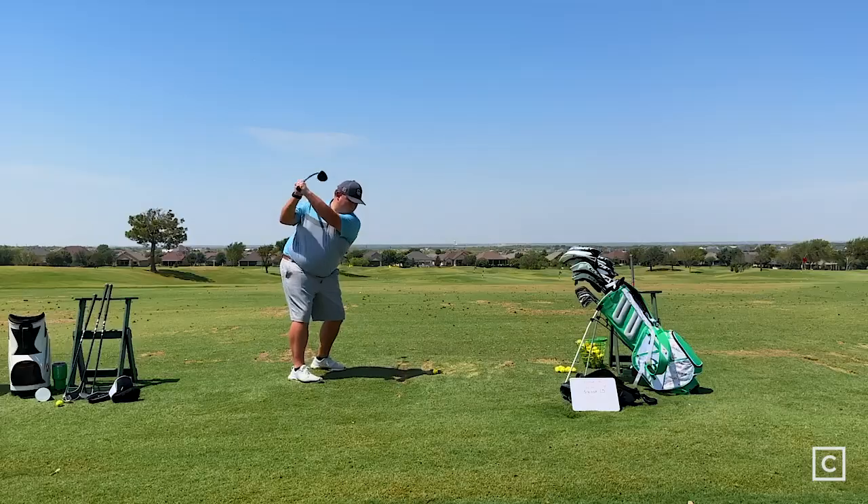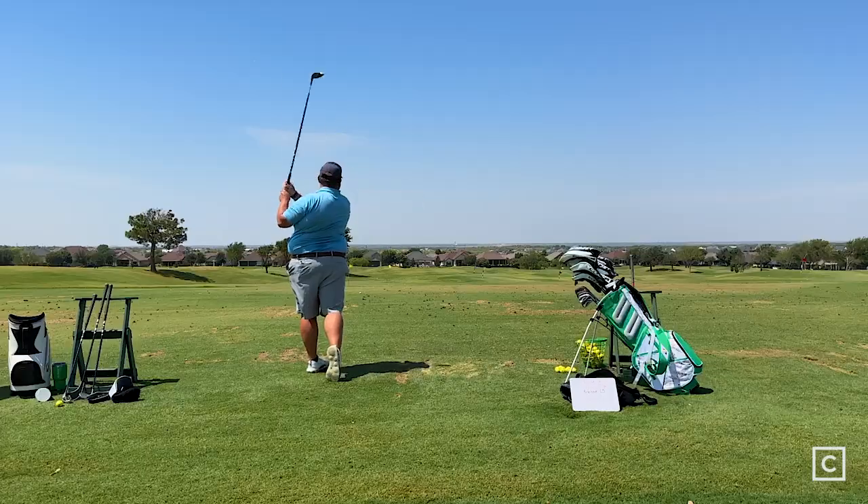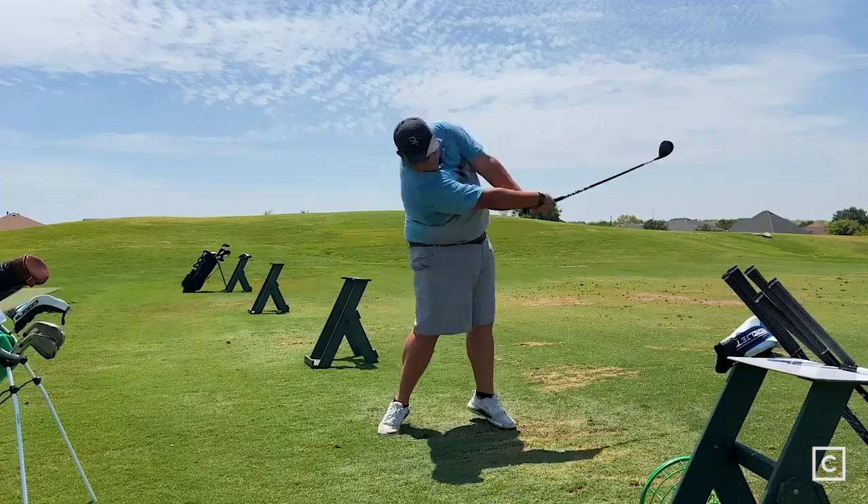I really love how this moves through the grass. I hit this off the tee and off the ground a lot. With the standard and the max, it seemed like I was hitting a kind of heavy thud if I tried to hit it from the grass. With the LS, I was able to hit it out of the rough and out of the fairway — it just felt like I was getting a more precise strike. I think that's because of the more compact, more aerodynamic head. It just peels off and gives me a little bit more precision and felt like I wasn't swinging such a big head through the grass.